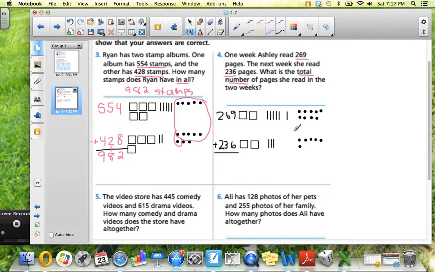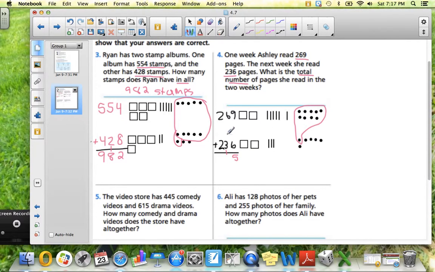Okay, so we are going to start with the ones. And this is the new groups below method, by the way, I forgot to mention that earlier. Oh, I'm silly. Okay, so we're going to start in the ones, and we are going to add 9 plus 6, which is 15. So we're going to circle 10 ones, and we're going to put those into a new group of 10. So we're going to add it down here. And we have 5 ones left over. So we're going to put our 5 down here in the ones place.